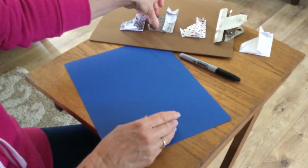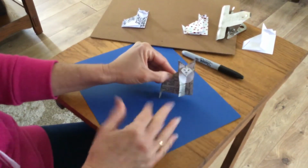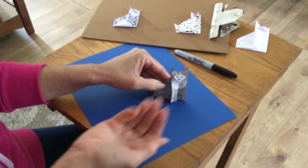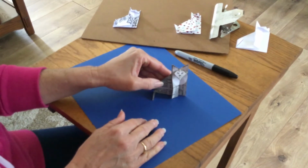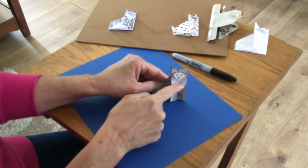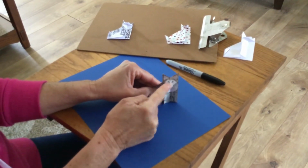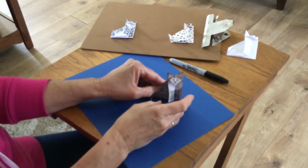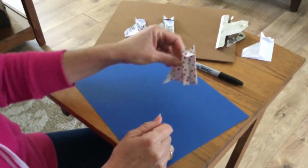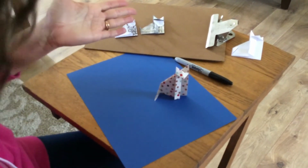I also experimented using some newspaper because I thought, you know, all the black ink and words on there made it look textured and more like fur. So this worked really well. The weight of the paper was great. And then I just went in and I took some white paper and cut some little pieces for ears and the white fur of his, you know, chest, and added the little piece up on his face so you'd be able to see the details of his eyes and nose and snout. And then the last one, I just thought I would experiment, having some fun with some old wrapping paper that I found, and that worked out really well too.